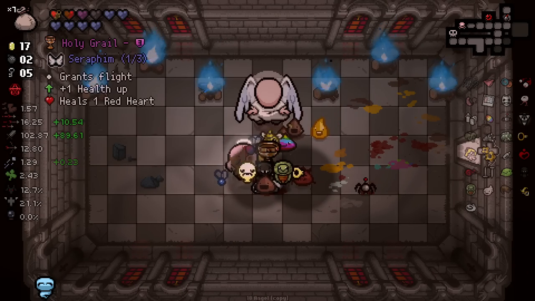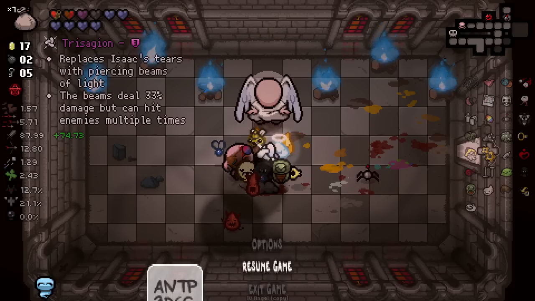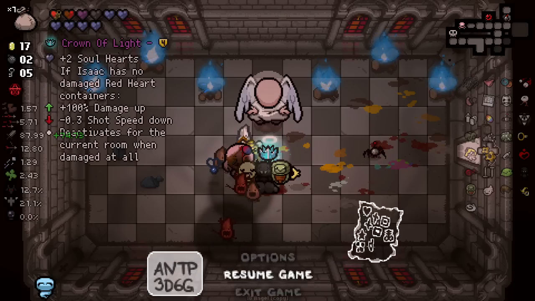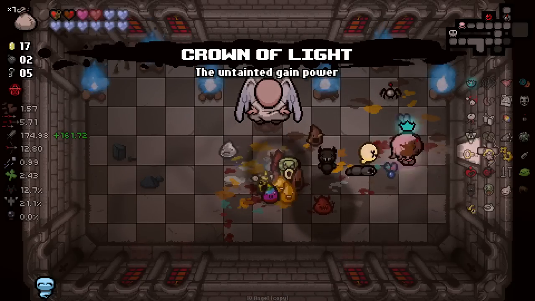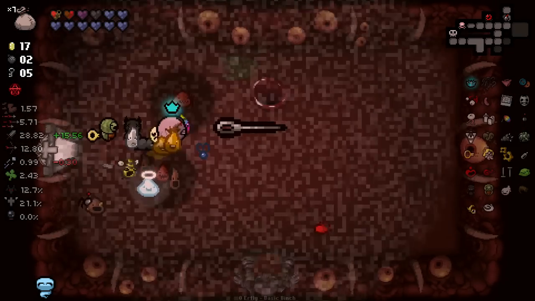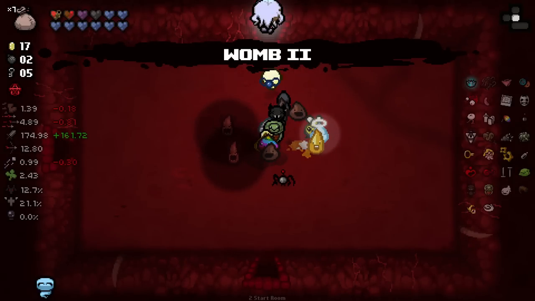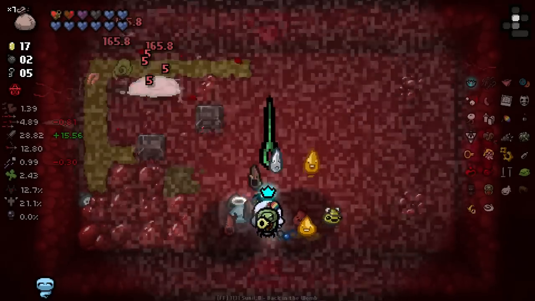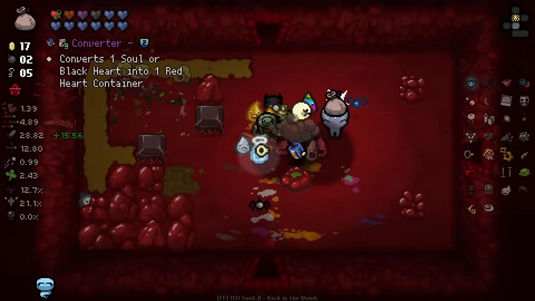I think we go for the crown here. What does this do? Give piglet rewards at the start of the floor based on how many rooms you haven't cleared on the previous floor. It's kind of interesting. Trisagion, no. Holy Grail, no. So it's after Holy Grail. Crown of Light. Because that's going to double our damage, so our first shot fired is now this big. It is literally covering the entire room. Beautiful. Truly. Look at that. One tier is all it takes.